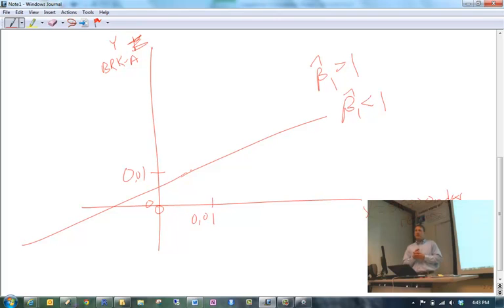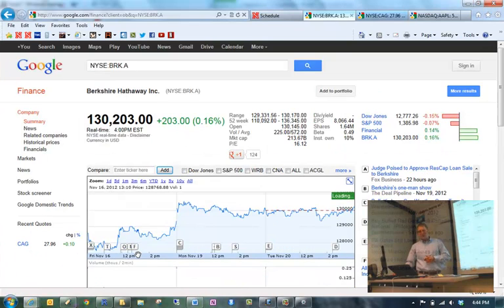So while you might be thinking, well, why is Apple a more risky stock? Because it's just been going up, up, up, up. Well, watch out, it might go down, down, down, down. It's going up at a faster rate than, let's say, the S&P 500, which is good if you're investing in it, but it could go down too. It could have bigger fluctuations than the S&P 500 index. That's why I like an investment like Berkshire Hathaway, because it's a little bit less risky.